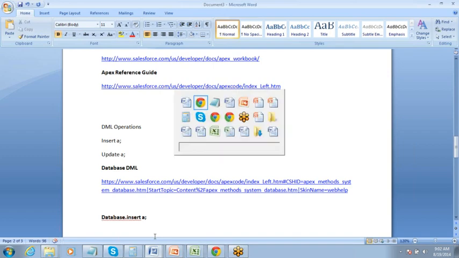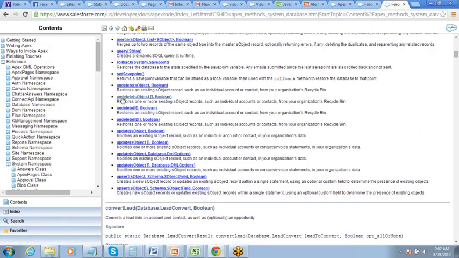See, here we have the delete, undelete, upsert and update options. This is how it needs to be defined. You define Database.update, then define your SObject, then Database.DMLOptions. This is how it needs to be defined: Database.insert, Database.update.